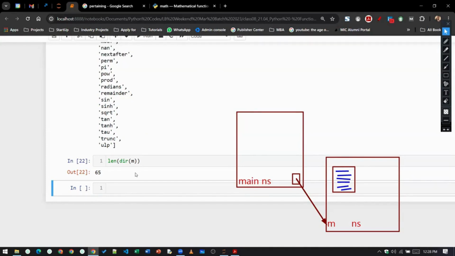Then in the latest version they removed 2 functions. That can also be there. Okay, so it is completely possible. It is not necessary that the newer version will always have more functions. Sometimes some functions become obsolete over time, or something better comes in the market, or in development they remove the functions also.